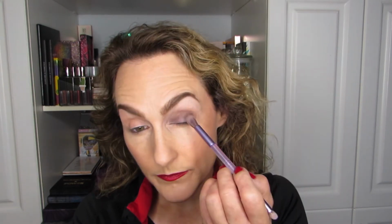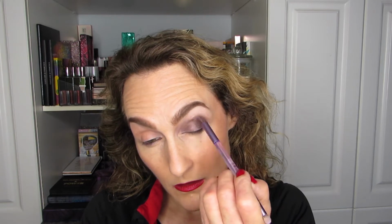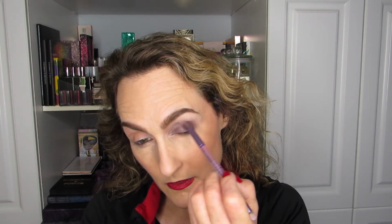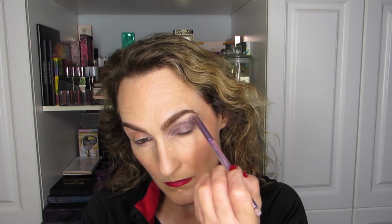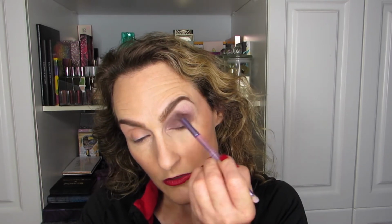And Digital is somewhat of a satiny color, but if you go for full intensity, it is a very kind of shiny, rich color. And I'm going to just gently work it up. And the key to a smoky eye, and I'm sure you've heard it before, is just patience and blending. Not necessarily more color on the brush. And that's why I put some of that Trippin on the brow bone, so that I wouldn't have any sort of patchiness toward the upper lid.